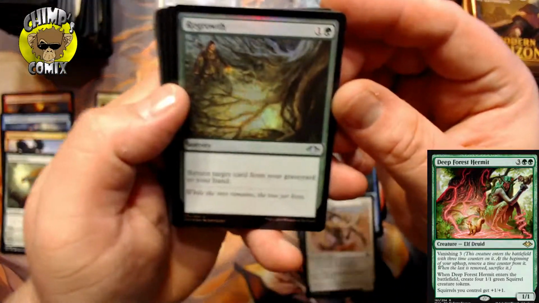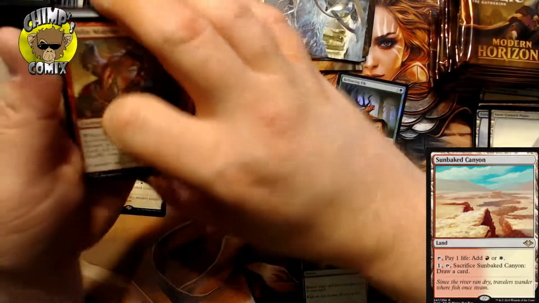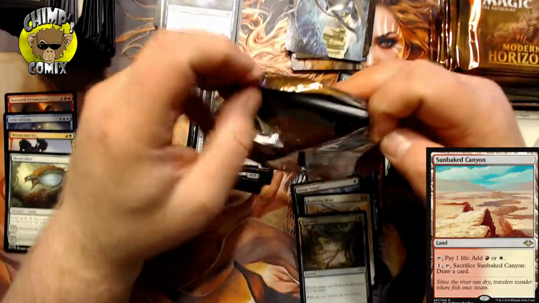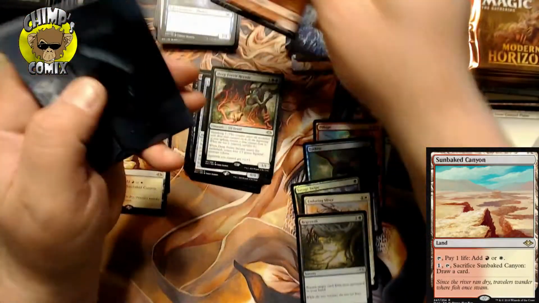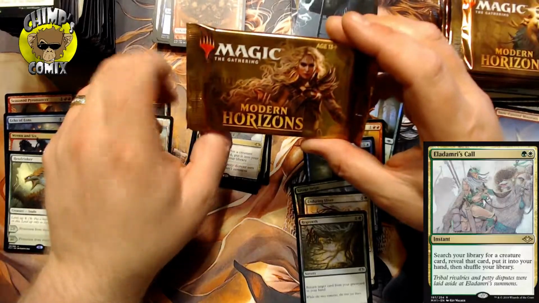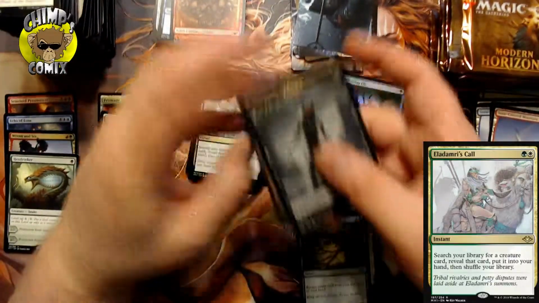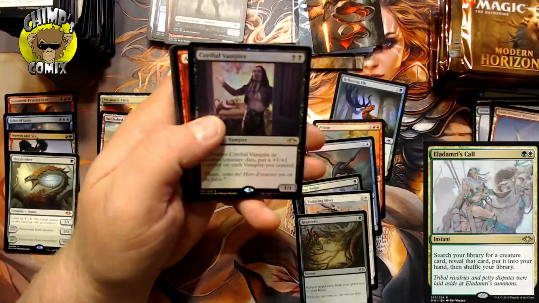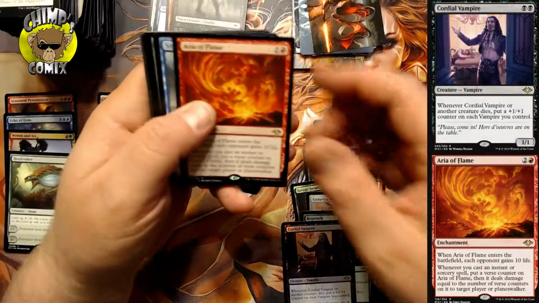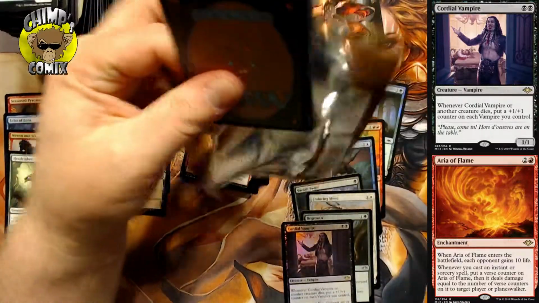And a foil Regrowth. There we go. Sunbaked Canyon. Two lands so far. Elvish Call. Serra, you gonna come join us? Show up in one of these packs. And a foil Cordial Vampire. That's our foil rare. An Arc of Flame. Looks like we've pulled seven foils so far.